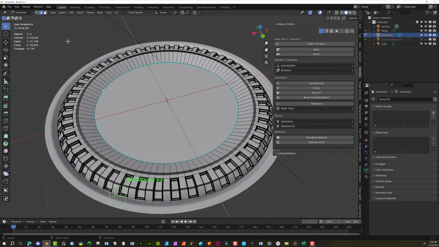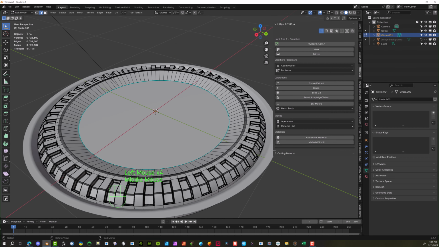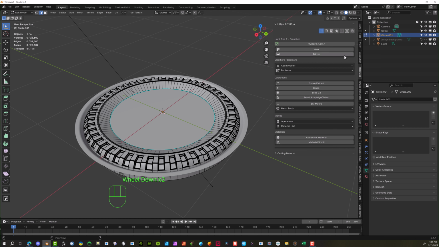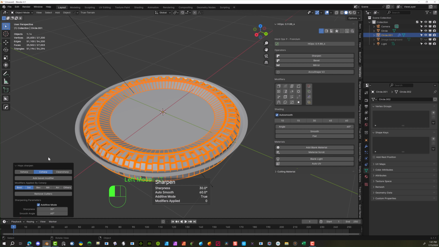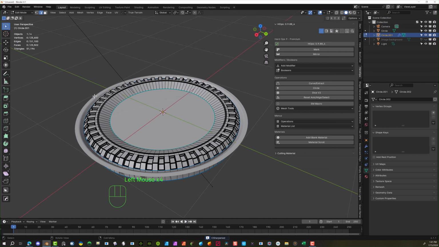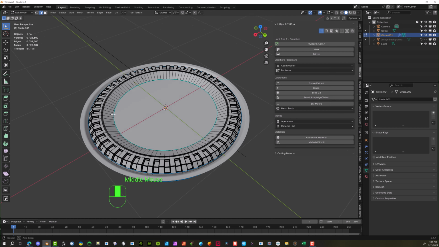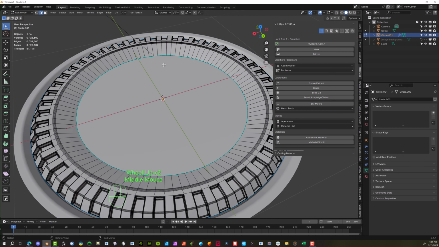And we'll go back to Edit Mode. And we select these with the Alt key. Actually, let's go back to Object Mode, and we'll hit Sharpen, and we'll hit the Auto Smooth again. Again, this is just a much easier way to control the sharp edges on a flat surface.